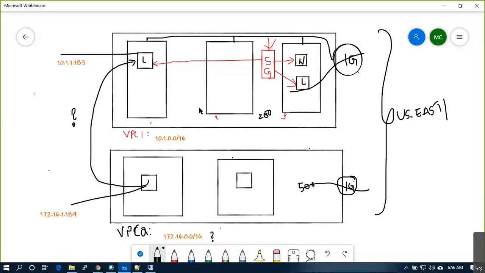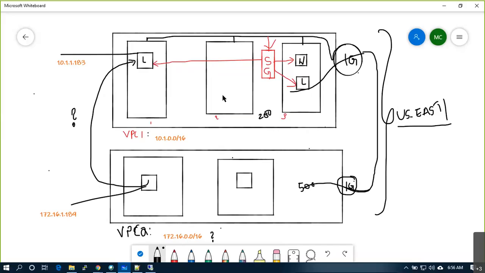If you want to exchange data with a machine sitting in the other VPC, this way is possible over the internet. But I said both are sitting in the same region, in the same building, but still you are sending the data to the internet.